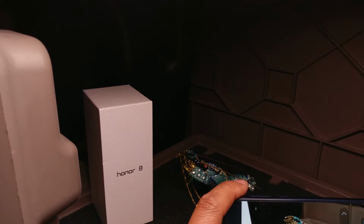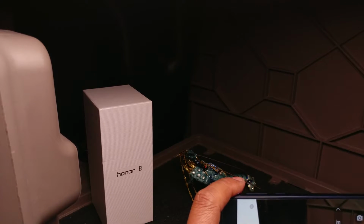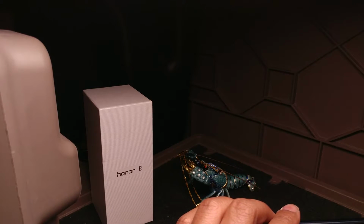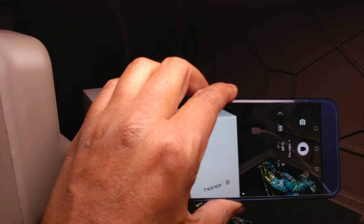Same thing with photos. It has a lot of controls, but the controls are not as intuitive or easy to comprehend as on the V20. And you would think that not having as many features in the manual controls would make for an easier layout, but it's really not. But for a $400 phone, just the simple fact that it has manual controls for video and pictures is excellent.